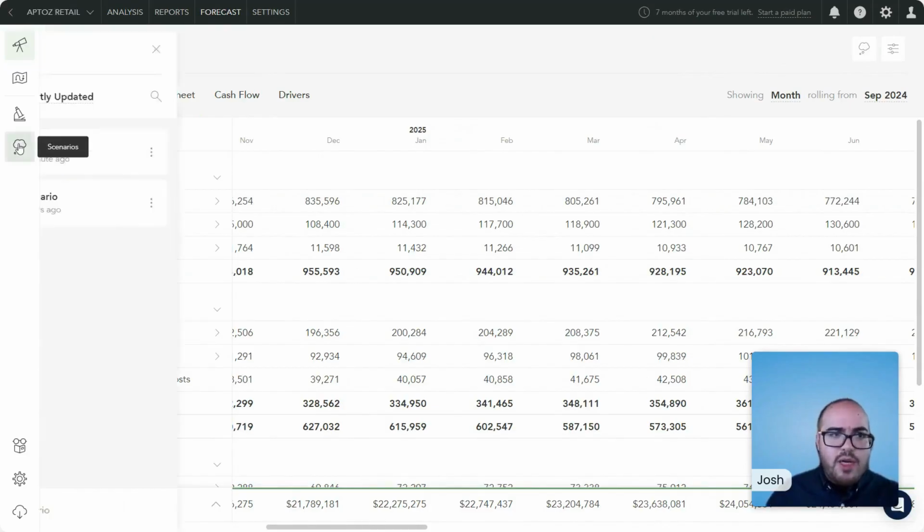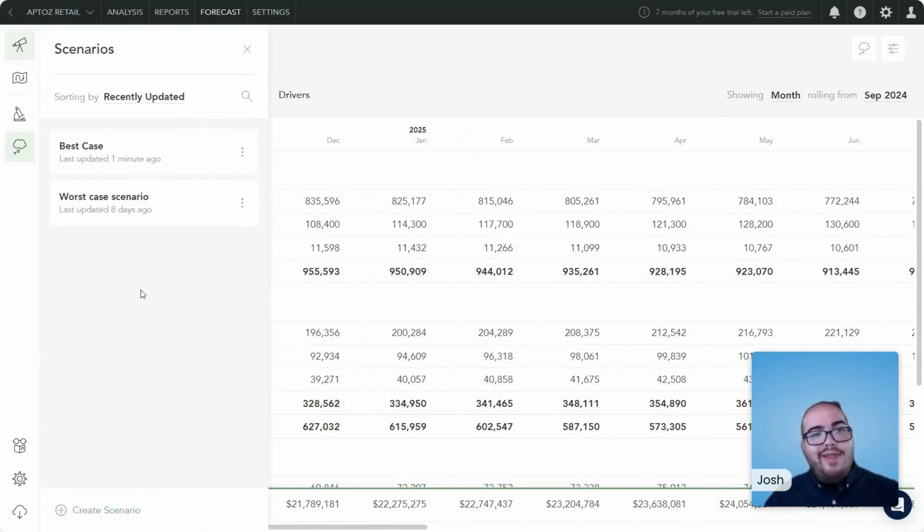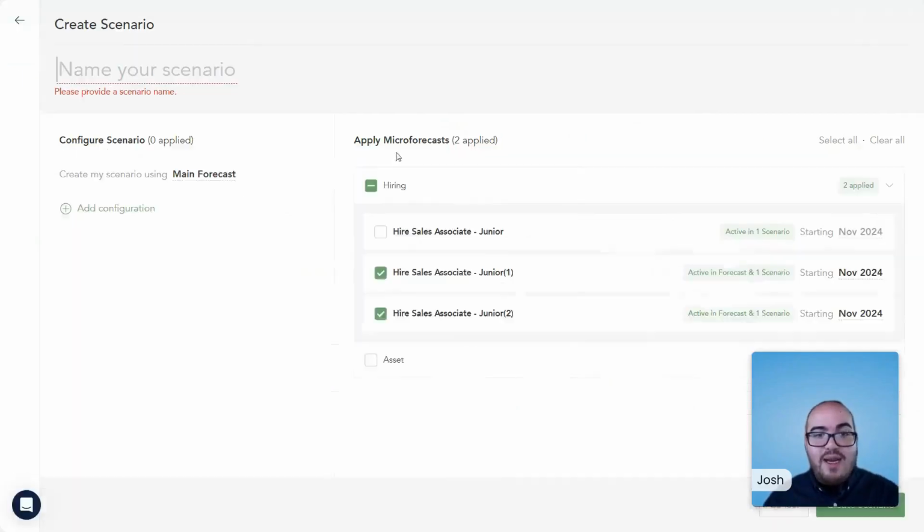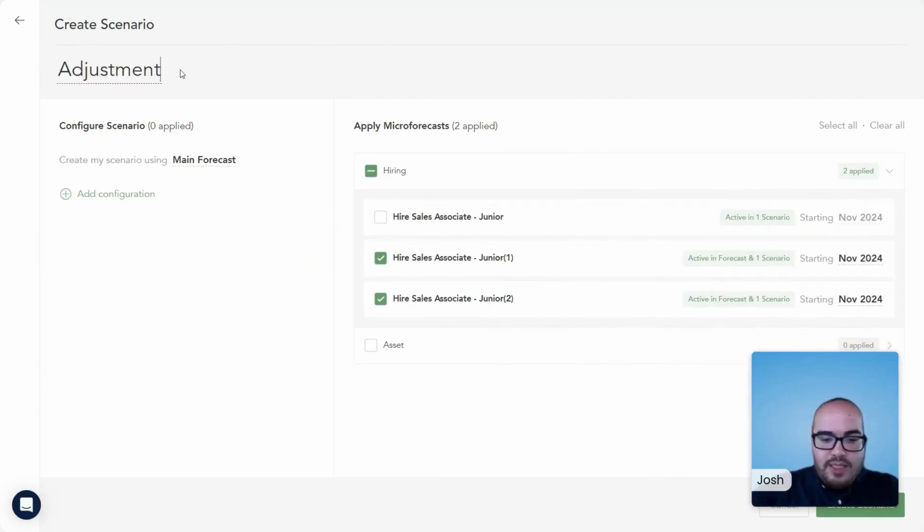Now in this version, we're going to do a little bit more than just adjust those baseline configurations. Instead, we're going to make some changes to our service income, right? So we're going to call this adjustments to service revenue. Spell it correctly, I recommend.